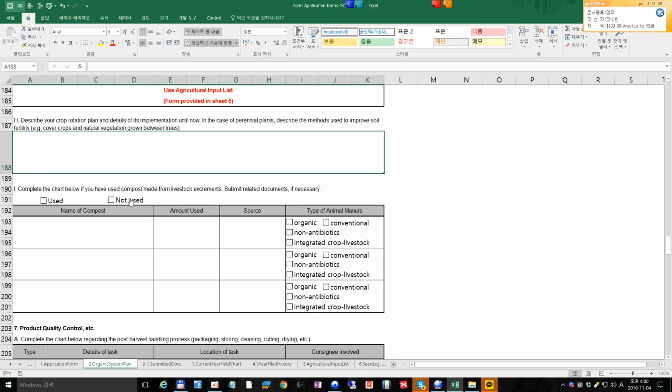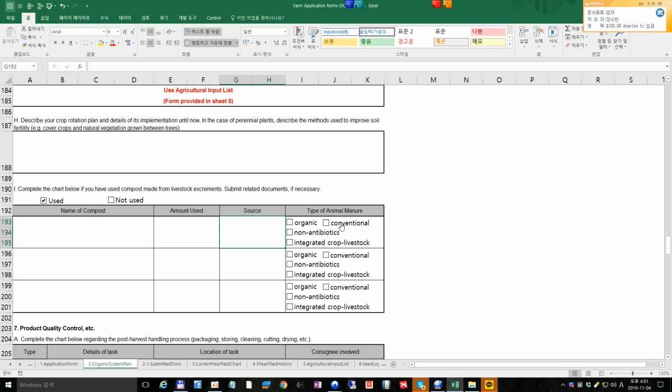Complete the chart below if you have used compost made from livestock excrement. Please attach the documents if necessary. Okay, if you use compost made by yourself or made on farm, and if it's animal compost, animal manure, you have to check here the use and name of the compost, like cow manure, amount of use, and the source where you got this. If it's produced on farm, check on farm, and if it's certified organic, check here organic.